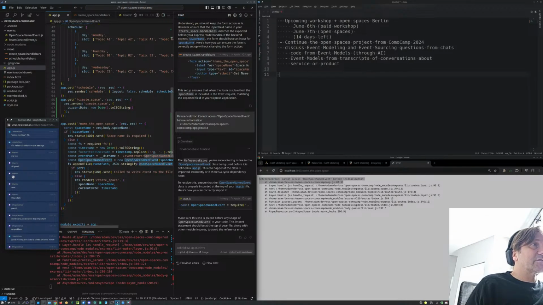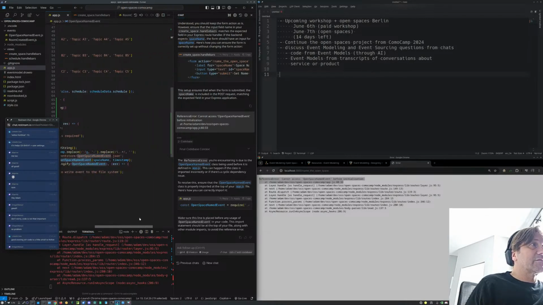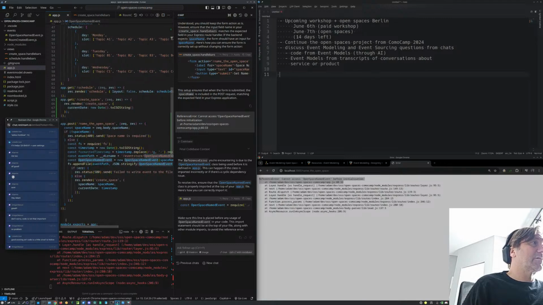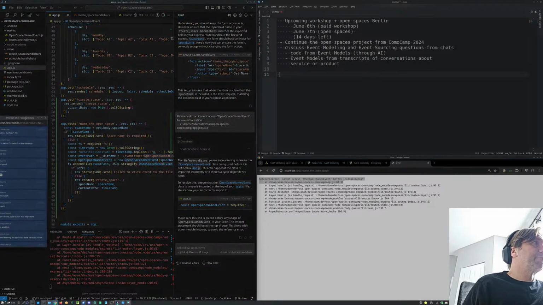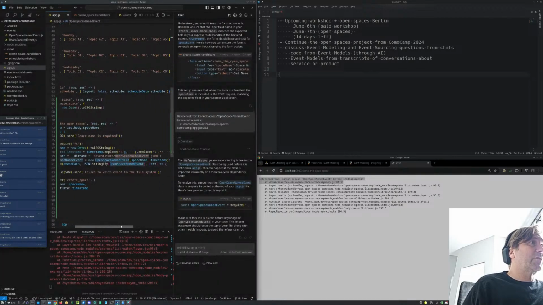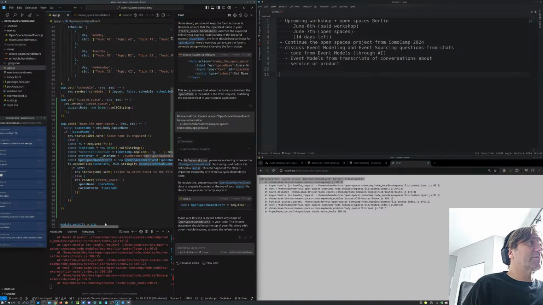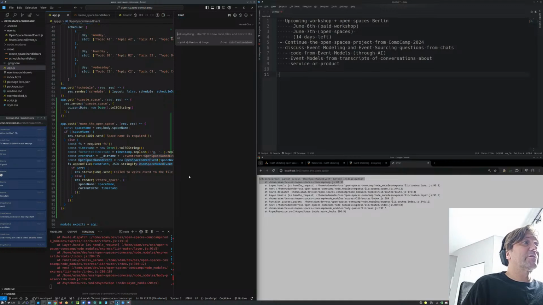It's a const that's doing that. Cannot access before initialization. In line 80. New open space time. That is very bizarre. Okay, let's clear the chat and do a new one.